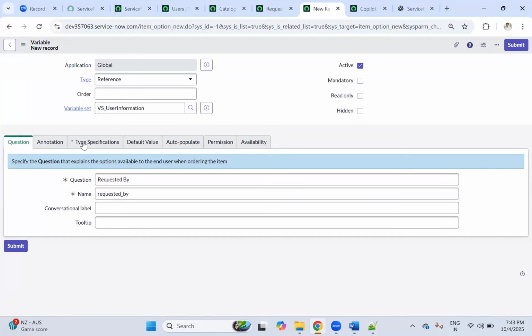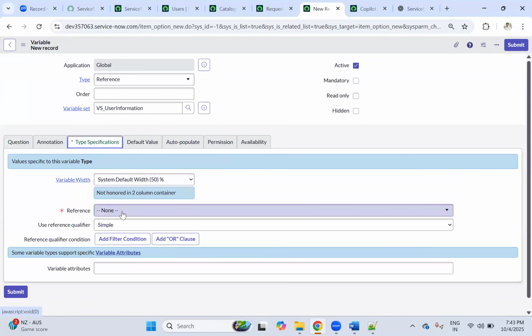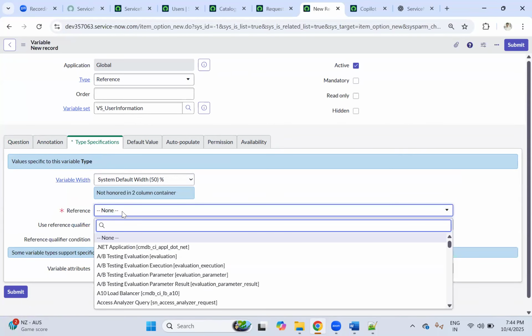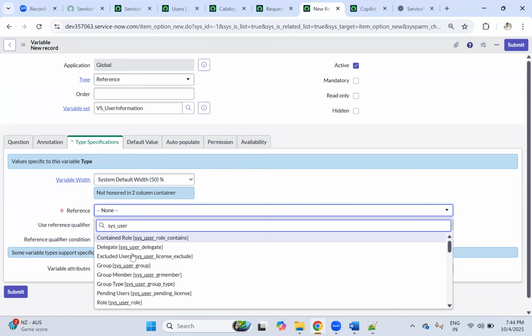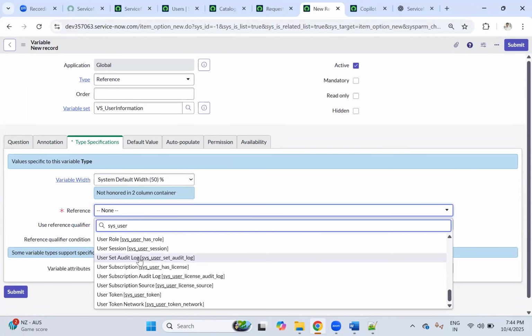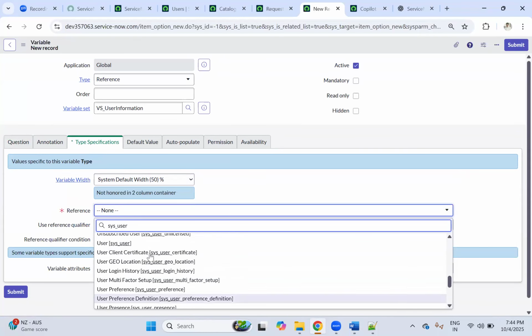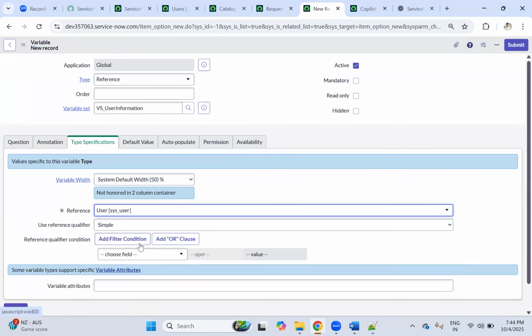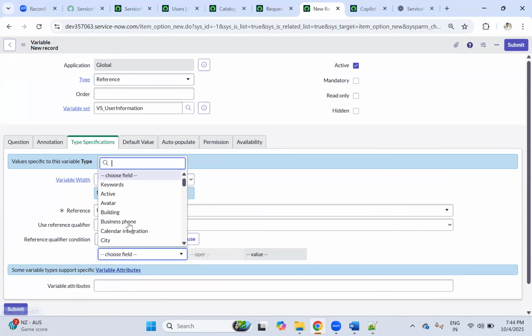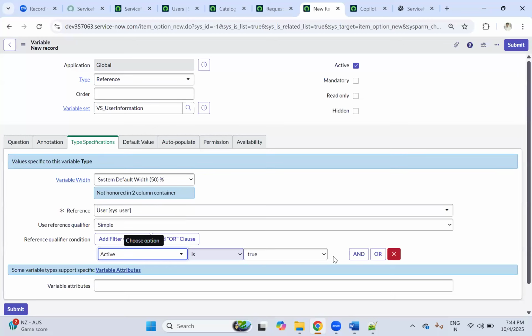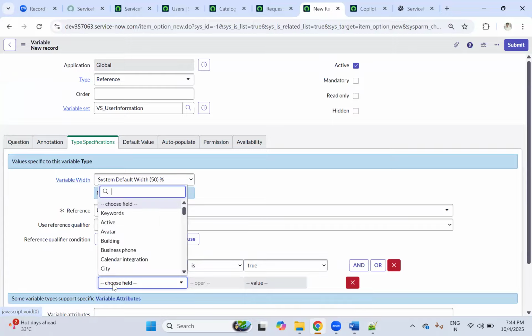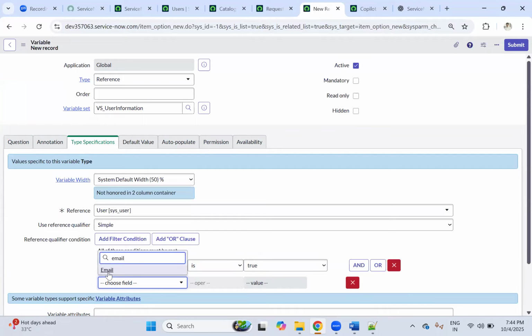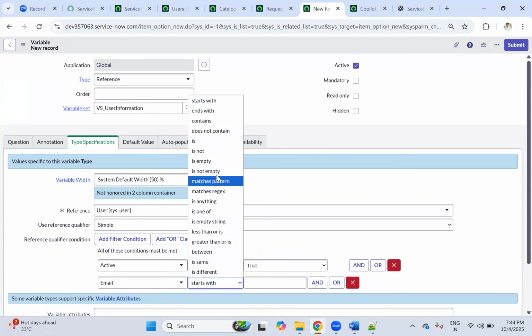Requested by. Again, we need to use sys underscore user. Again, we need the reference qualifier active equal to true and email is not empty.